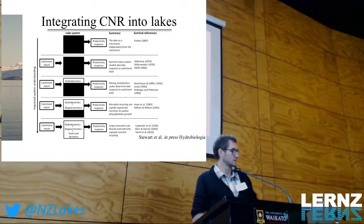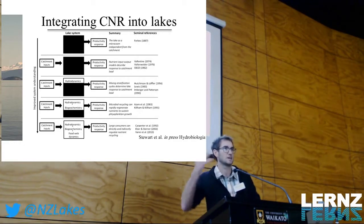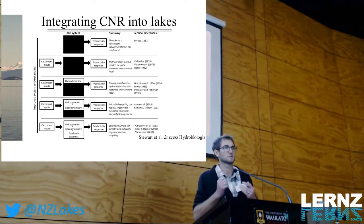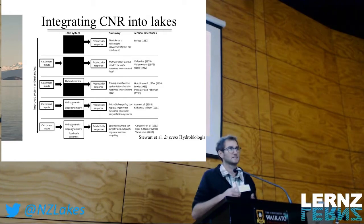Looking at Lake Taupo, it follows a similar trajectory through time. Traditionally there's been fantastic research developing a great understanding of how hydrodynamics affect the lake. When surface and bottom water mixes during winter lake overturn, nutrients come up into the water column, driving the main productivity that supports the food web throughout the year. Building on this, during the early 2000s with the regional plan variation 5, there was work understanding the catchment relationship with the lake, and my work builds on the biogeochemical processes and food web dynamics.